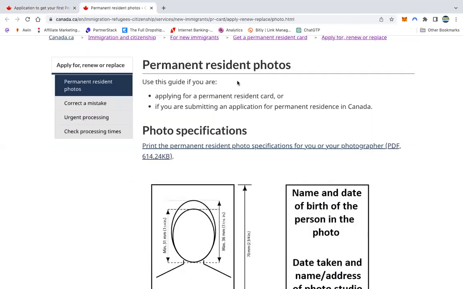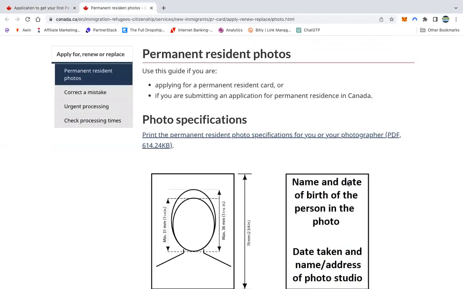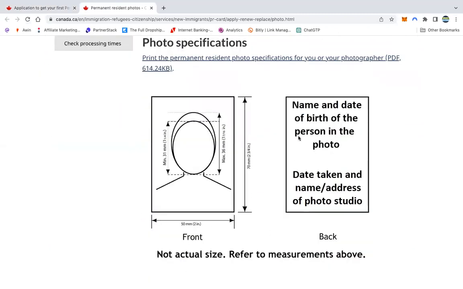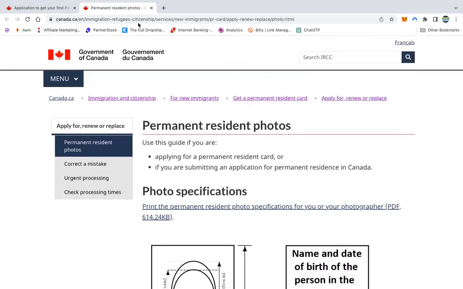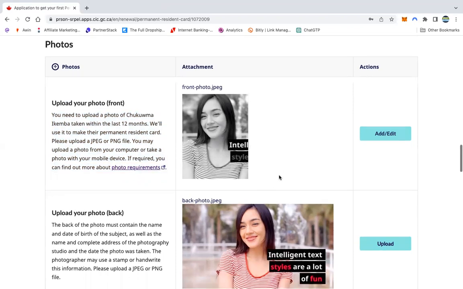So which is this here, permanent resident photos, the size that they're looking for, right? The front and the back, name and date of birth of the person in the photo, date taken, and name/address of photo studio. Do not forget all of these informations, right? So let's go back to our application.